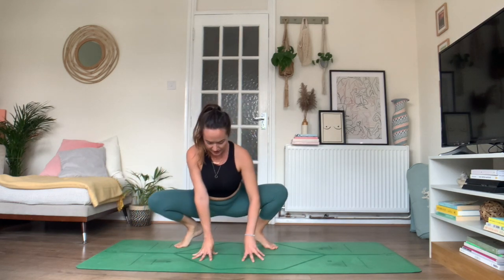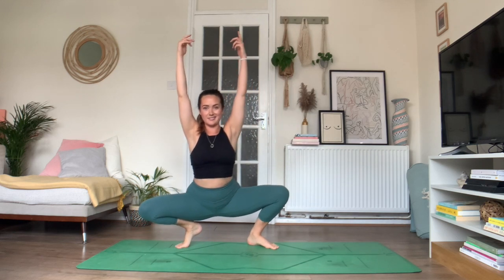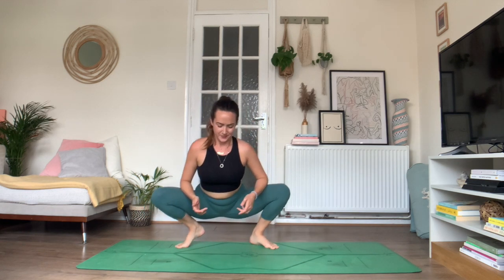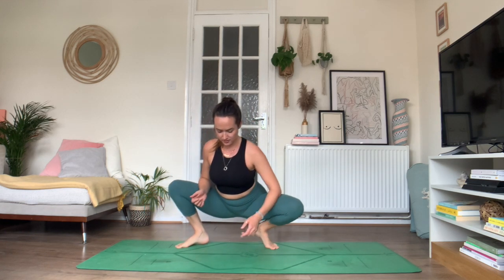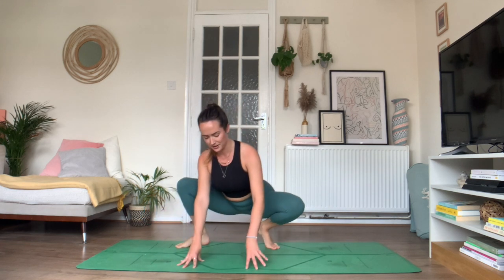So having a little wiggle out through the feet, the hips, the hands can be down for support again. Or if you're feeling particularly frisky today, maybe the forearms come to the thighs. Maybe you even reach the arms up overhead. Yes. Nothing too serious here. Just really get into this. Slow the breath. Notice where the mind goes when the tough stuff just starts to happen in the hips.